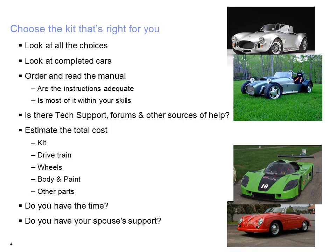Of course, estimate the cost. That starts with the kit, but that's just the beginning. You need to think about the engine, transmission, things like wheels can cost quite a bit. And one of the really big items here on the list is that body and paint. You can spend a tremendous amount of money on body and paint if you're not a body and paint guy.